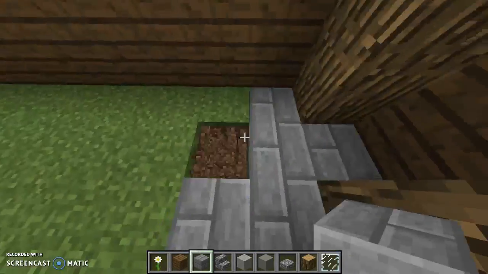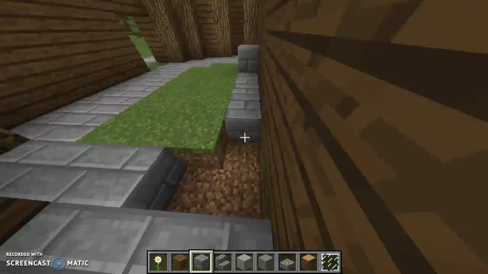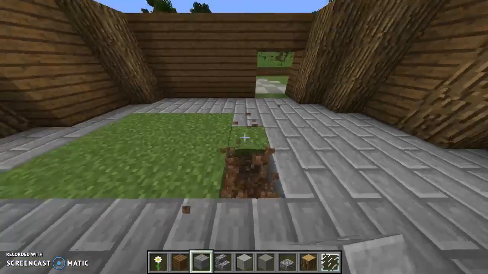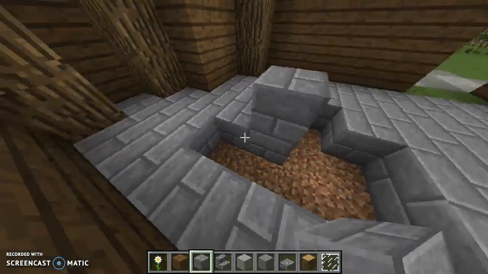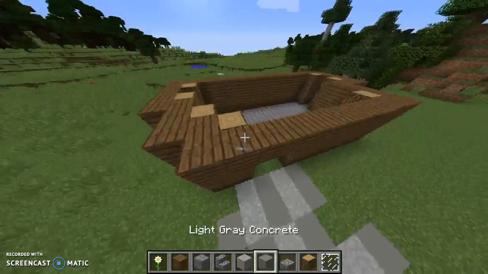But then, you just put the floor. If you want a different color, just one different colored floor, you can do that. You can do any blocks or anything. It's just that I'm showing you how to build a little cute house. Well, a small cute house.